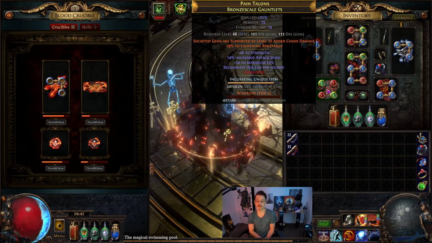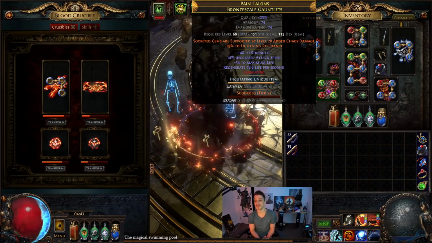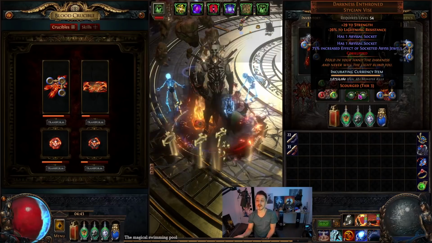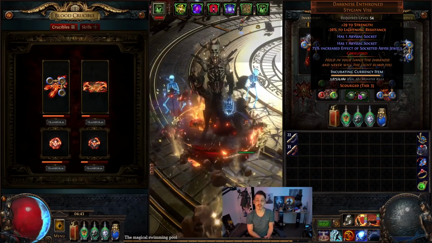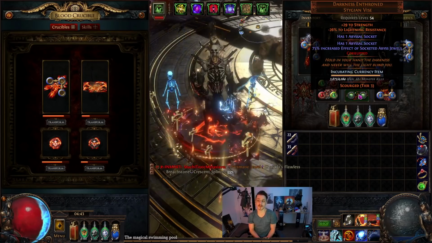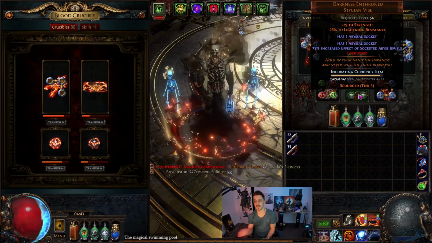Likewise, these gloves over here, minus 29 lightning res, they've got a decent amount of life, strength, attack speed, and life regen. Weren't very expensive either. A belt, Darkness Enthroned, minus 26 lightning res, has some strength. It is difficult to get strength for this build. For Mjolnir, that thing here, I think 10C, something like that. So just a bit of minus lightning res.